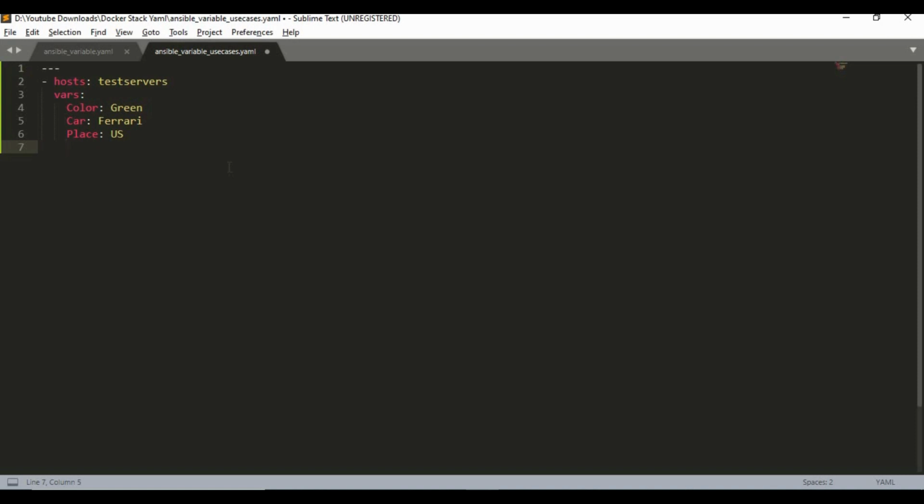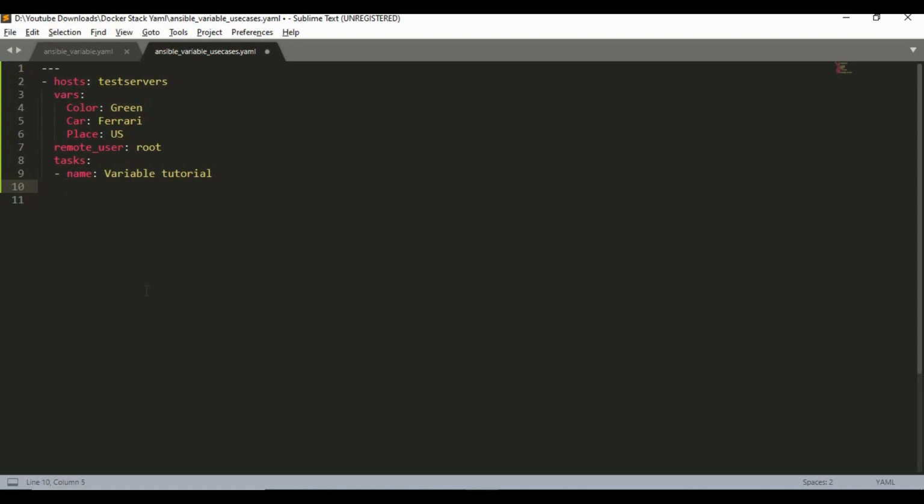Now let's see how we can make use of these variables in the file. Let me define remote user, just for me to run the playbook as user root. And I'm going to use some tasks. As usual, you define a task and the name for the task. I'm giving variable tutorial, but it can be any name you want to give. Please check the indentation, because the YAML file will not work if it's not set correctly.